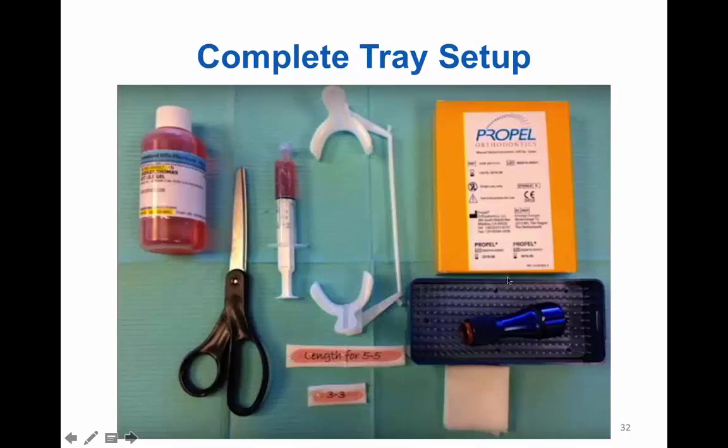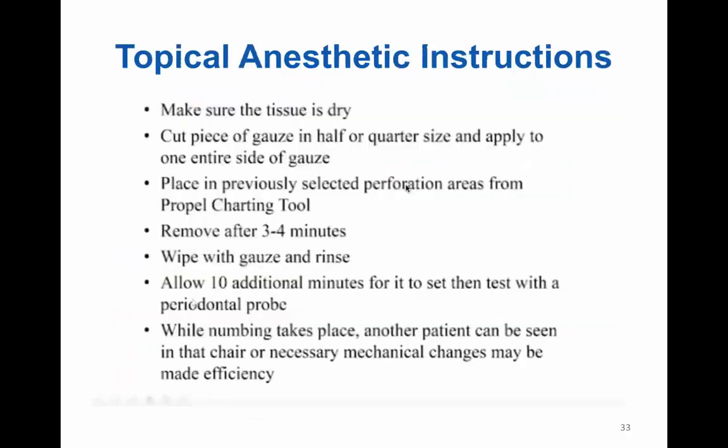And then, of course, here's the handheld device. Now, again, if you're using the electric handpiece, you will attach that to your unit. And then this is the disposable tip that you use per patient. Of course, you won't need to use this if you're using the electric handpiece. In that case, there is a little burr that is literally shaped like a little screw, and it goes in a latch type handpiece, just like a slow speed, and it fits in just like that.